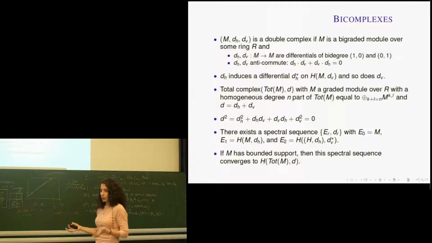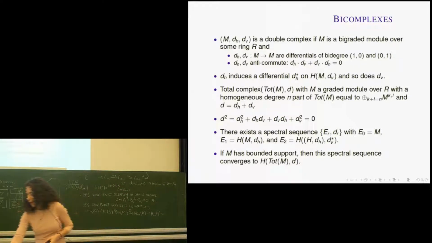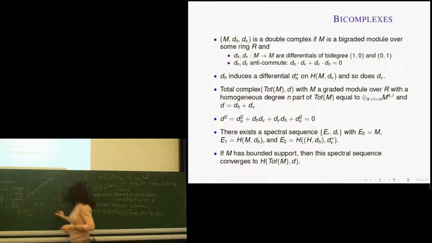Okay, it's a complicated construction, but you can think of it as a very visual one, where you compute the homology with respect to this one, you replace the whole plane by homology groups, you compute the homology with respect to this one, you replace the whole plane with yet another homology, and then you just keep changing your groups and your differentials.